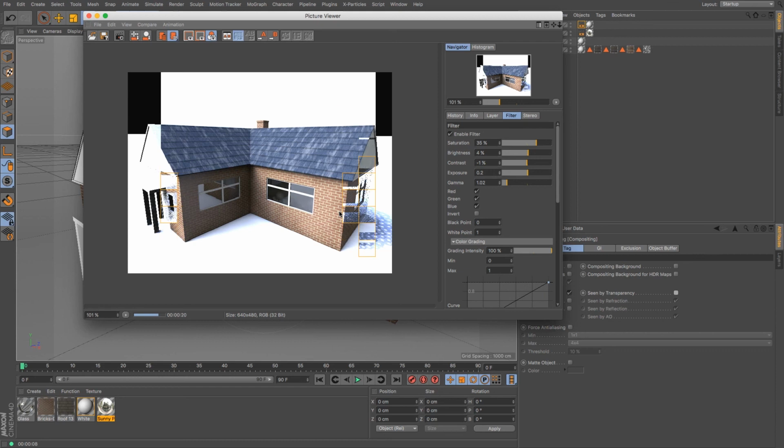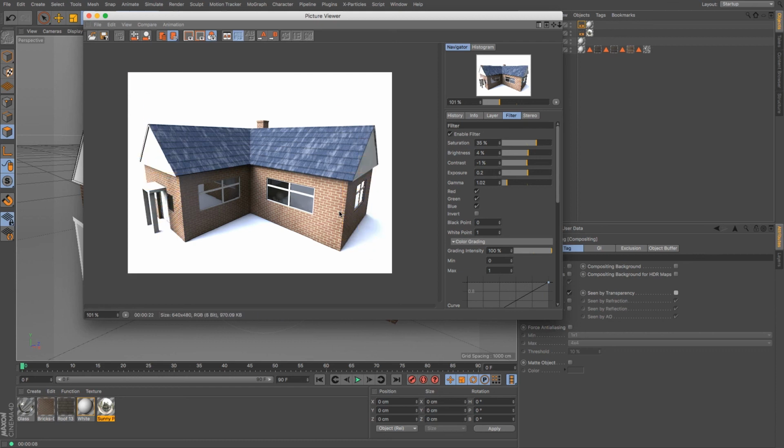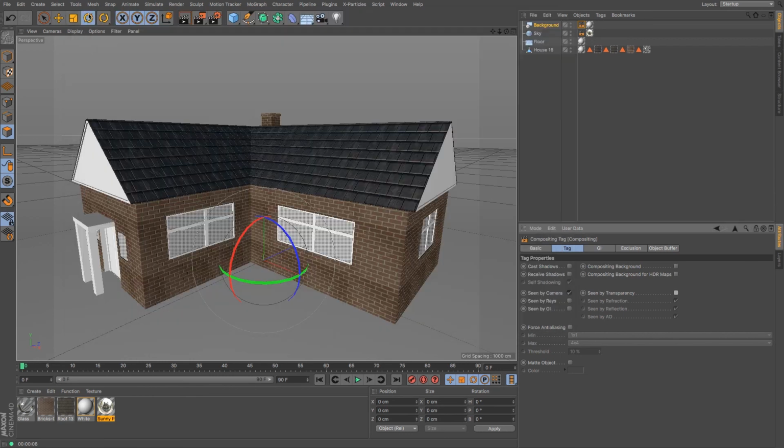So that's one of the really cool things about 3D, that you can cheat real life and say, I need control over this or that, or I don't want to use this to light it or that to light it, and you get results like this.